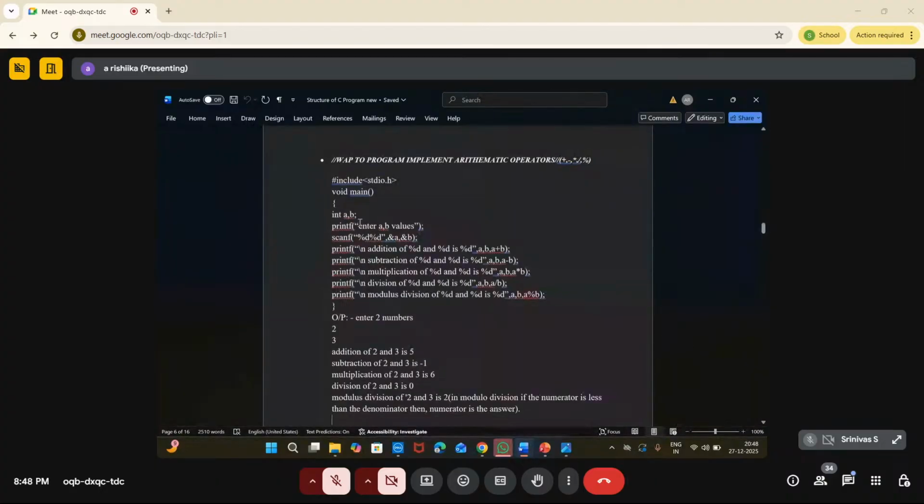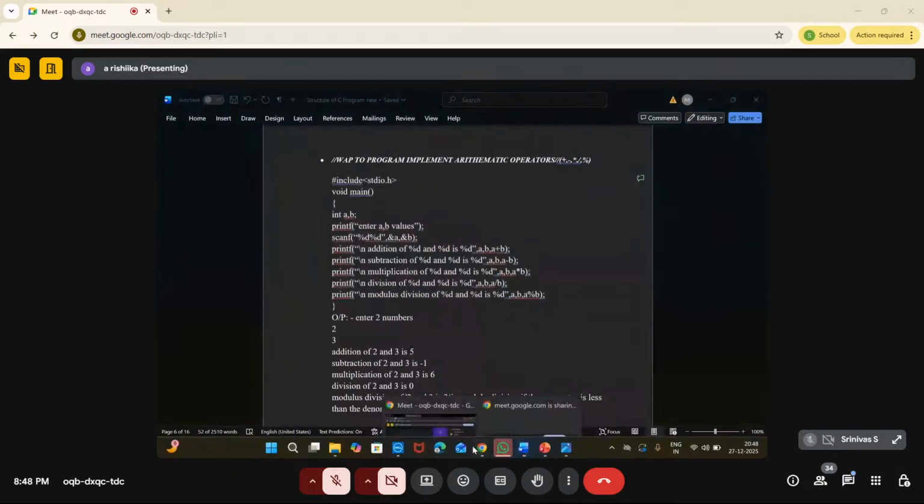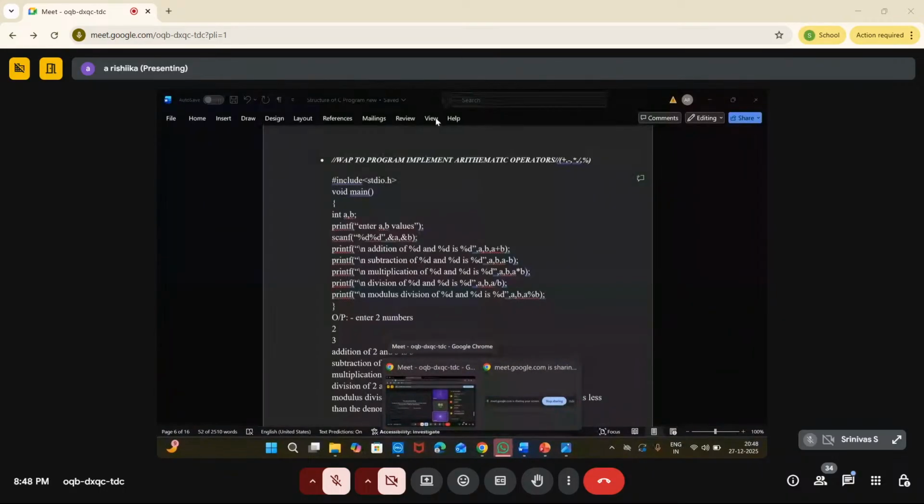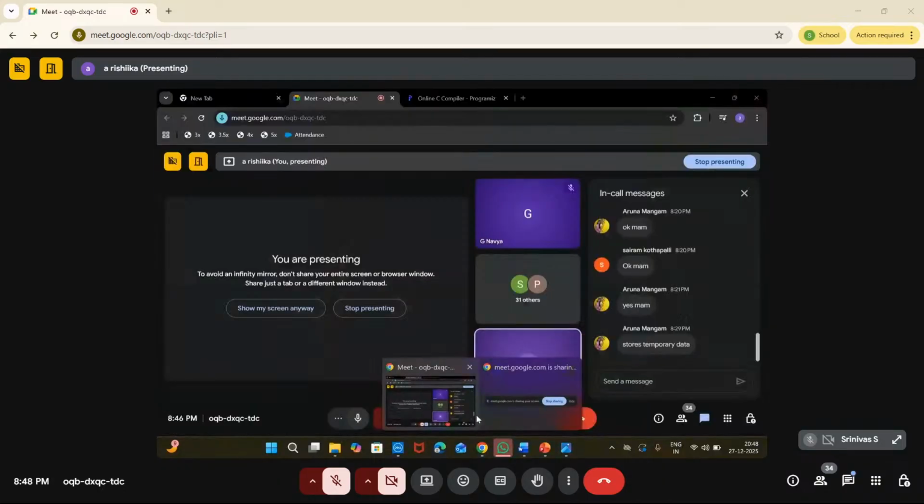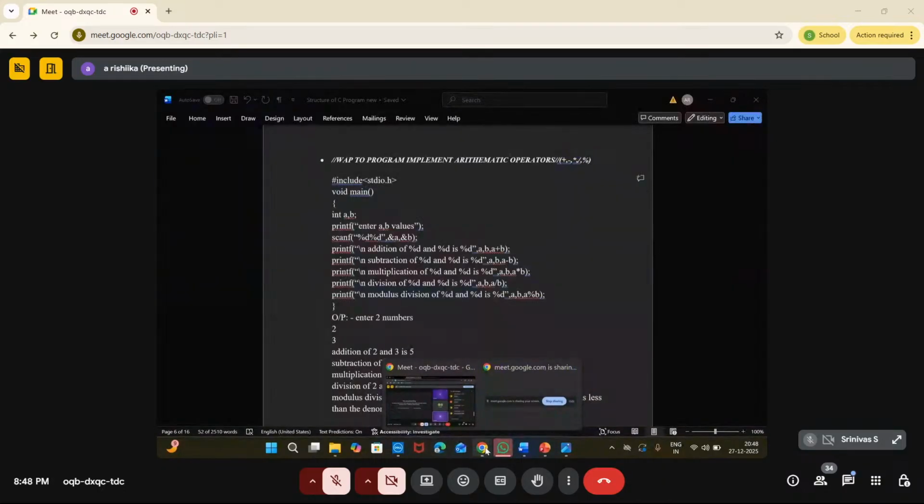Yeah. So what are arithmetic operators here? Plus, minus, into, divide and modulo division. So if you are given a question, write a program to implement arithmetic operators. ఏం చేస్తారు అప్పుడు? మీరు ఏం చేయాలంటే అప్పుడు arithmetic operations అంటే ఏంటి? There are 5 types of arithmetic operators.